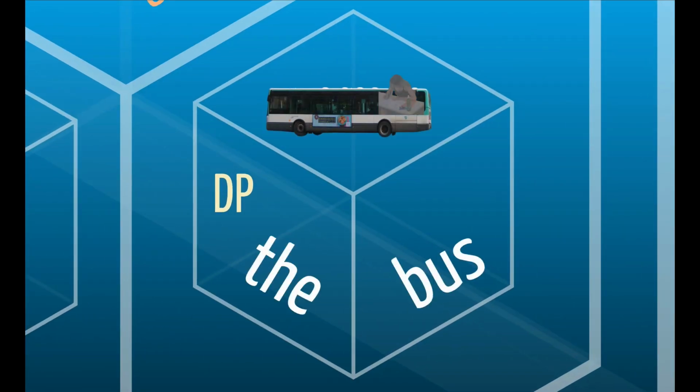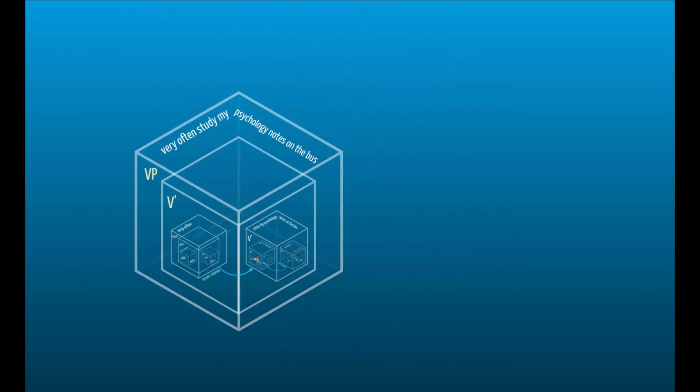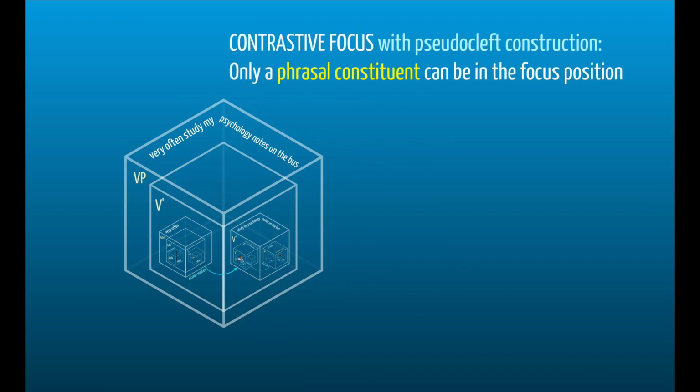In a way that I'll return to later, a VP needs to be a complement of some head in order to be properly contained in a complete sentence. For now, let's consider how the posited constituents of the VP are motivated by their behavior with respect to a grammatical phenomenon. In this case, I'll illustrate this with the phenomenon of contrastive focus, using what is known as the pseudocleft construction.